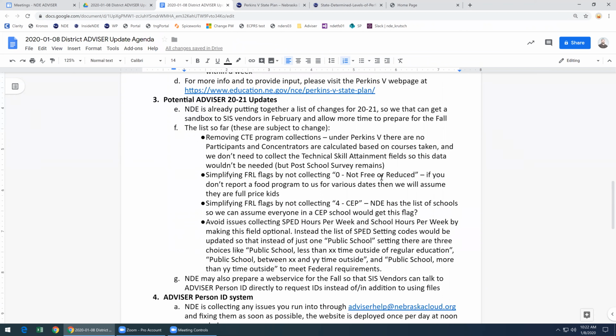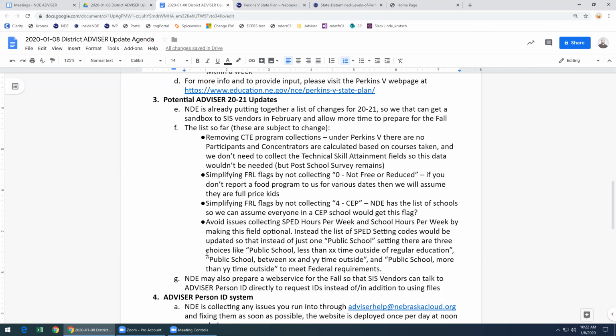Right, the advisor potential updates for 2021, I talked about these last month. Nothing's really changed here. Yeah, the CTE program will no longer be required, just like I've already said this year.